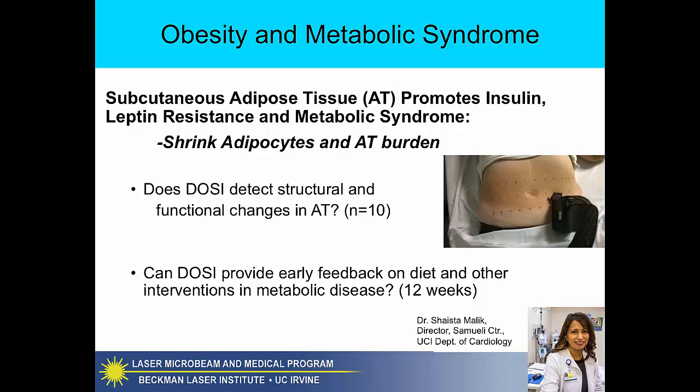This is a pretty interesting new work that we've done where, using DOSI and the full capabilities to measure oxy and deoxyhemoglobin, water, and lipid, we asked the question, how could we get involved in and understand better metabolic syndromes? Could we figure out how to use this technology in heart disease and prevention of disease and diabetes?